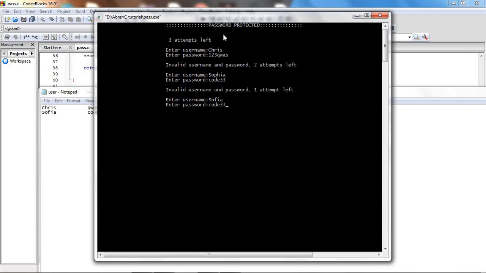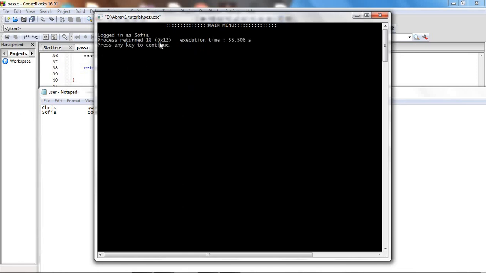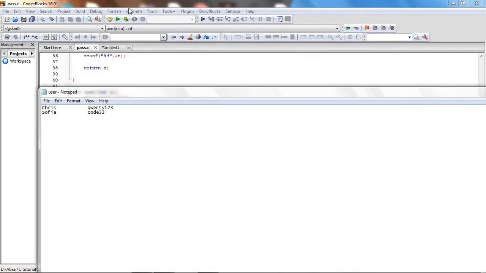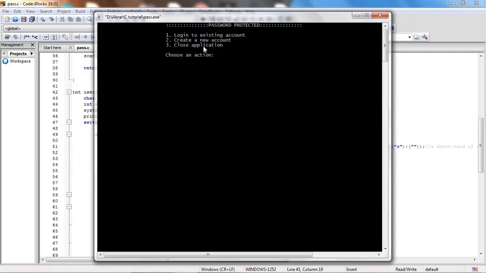Sophia, code 33, logged in as Sophia. So it runs correctly, but what if I input wrong information 3 times? So, sophia. It is actually case sensitive. You have to remember that, because I am using strcmp. A capital S and a small s have different ASCII values, and strcmp actually compares ASCII values of alphabets. So you have to keep that in mind.